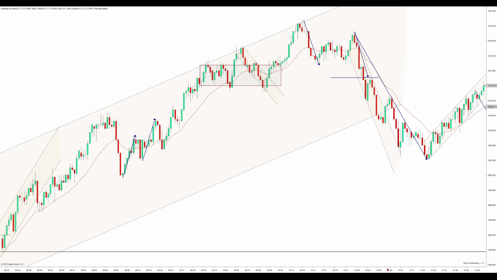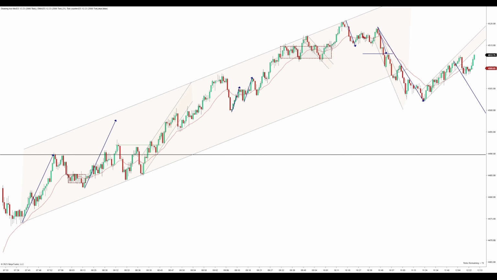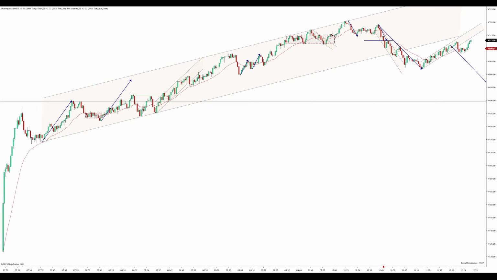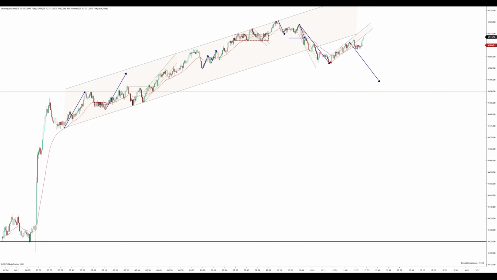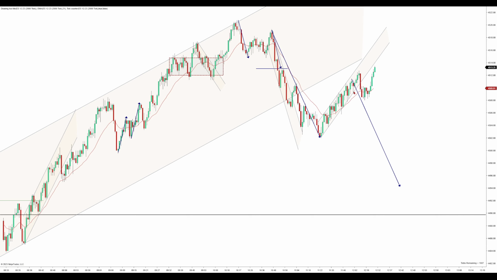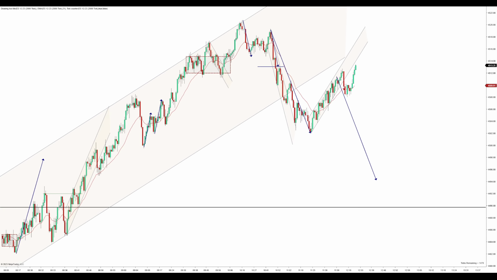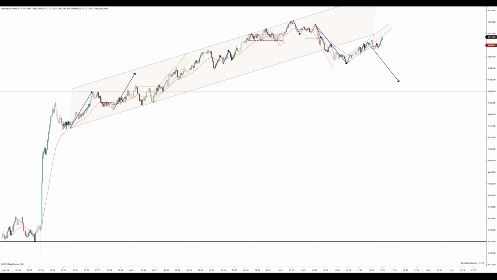We continue lower. So now we have a break of this uptrend here. I'm going to extend it just so it's clearer to see the break. So uptrend, break, pushing up to a new high. What I was thinking is I was hoping it would push up a little bit higher here so that way we could get 2 clear attempts. But even this right here, as more price action forms, this will become one leg.